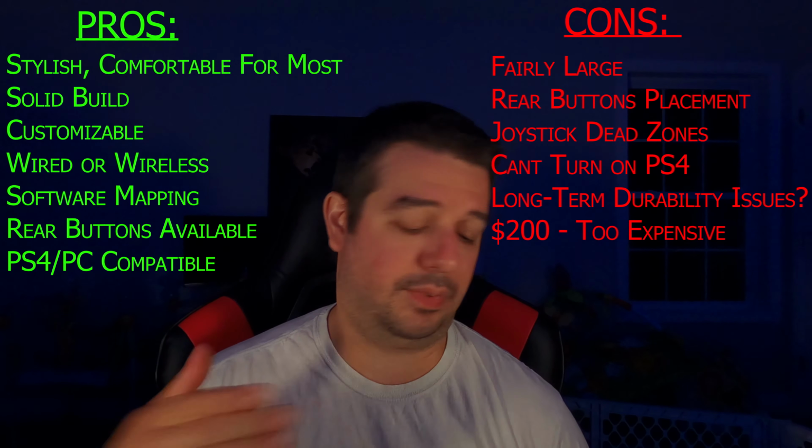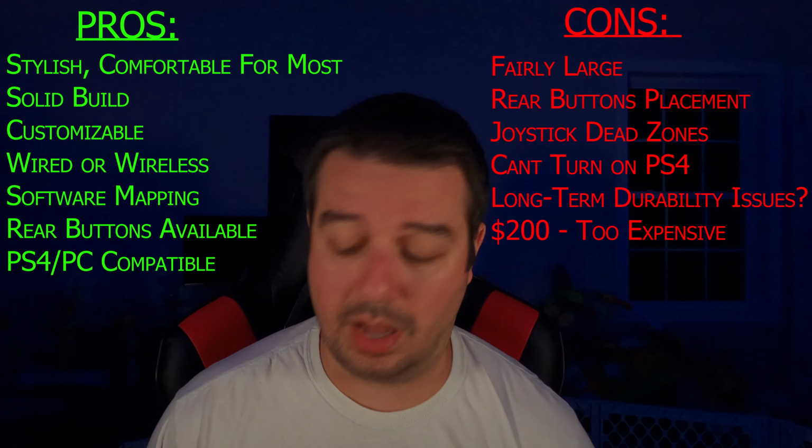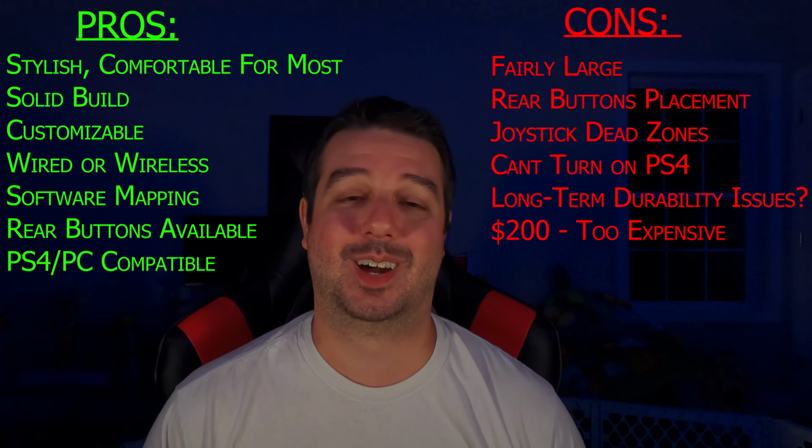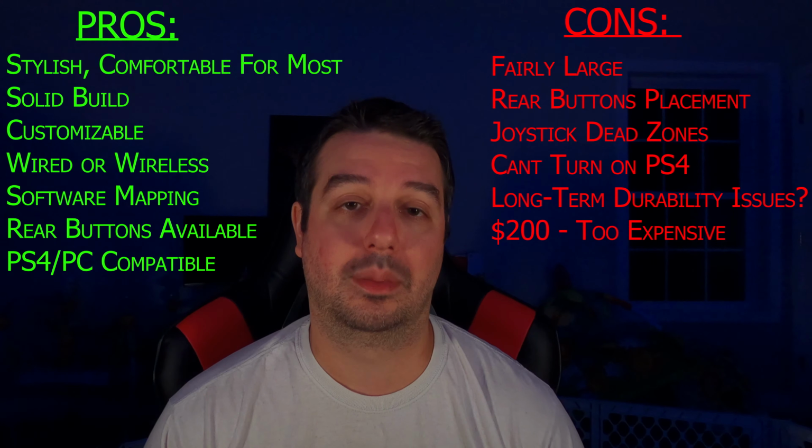And like I said, add to the fact that you cannot turn the console on and off with this controller without getting up out of your seat and physically turning the console on yourself. It really is not worth the price.